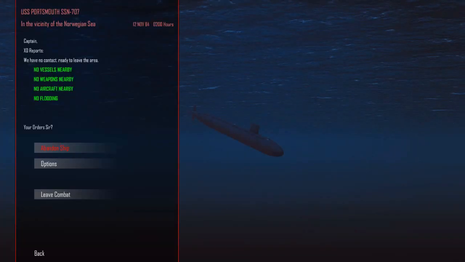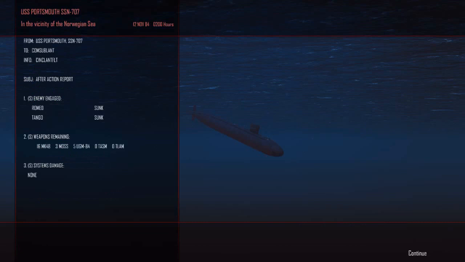Okay, let's check. Can we... Oh yeah, we can! No aircraft nearby? Really? Maybe he just went away, I don't know, but I'm going to take it. Leave combat. Okay, Romeo and Tango sunk. We spent 2 torpedoes and only 4 noisemakers. I'm going to call this a very good mission. Continue.